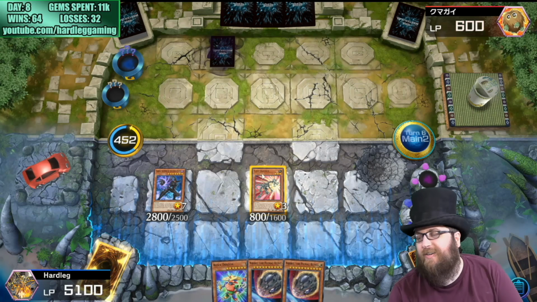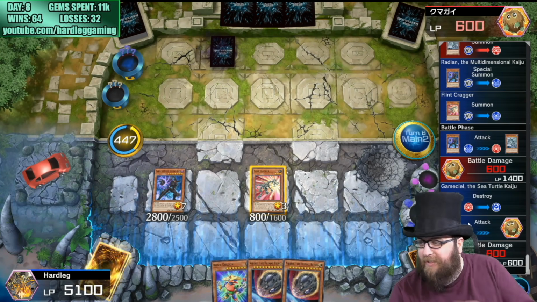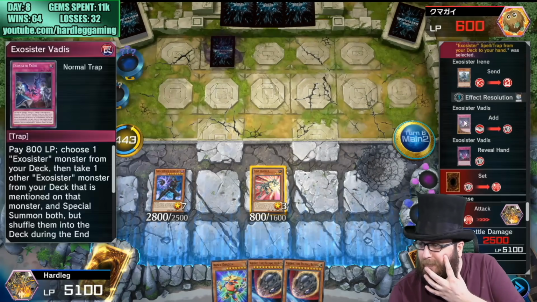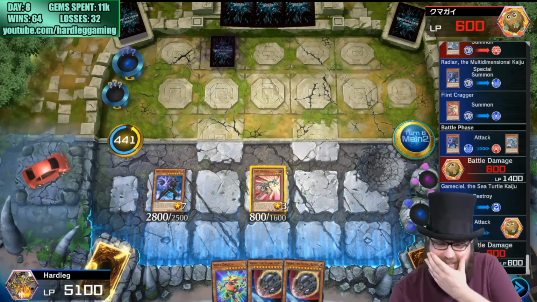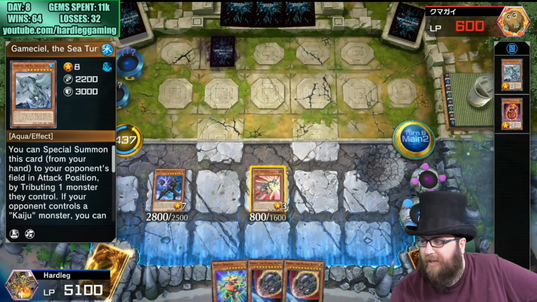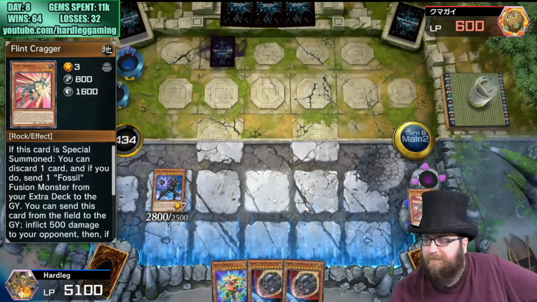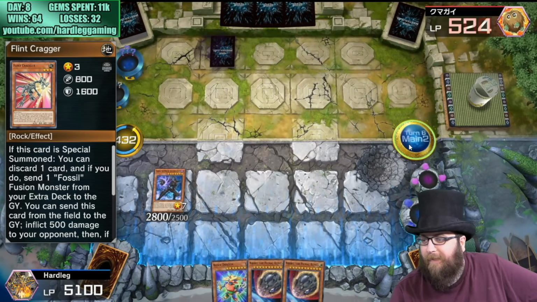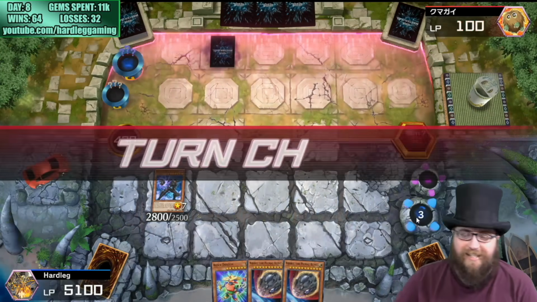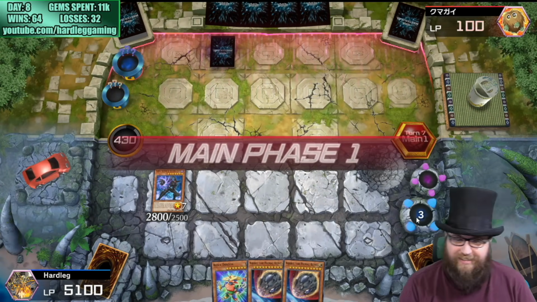No, it's not quite, but it'll get really close. Wait, they need 800 to activate this. The effect cost 800. I believe. Yeah, pay 800. Do I activate this now? Yeah. 500. There we go. I could poke him with a pillow and kill him, chat. Very low life points.